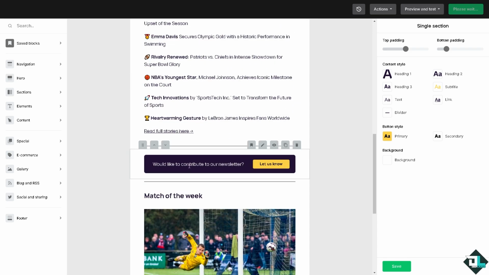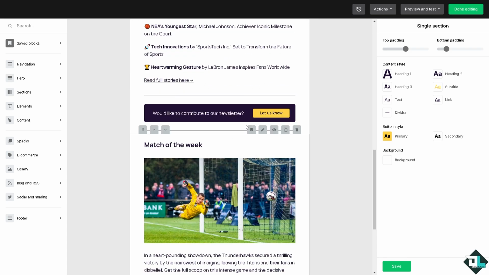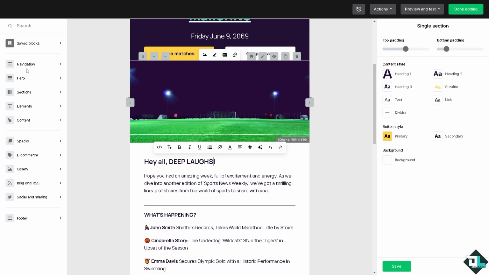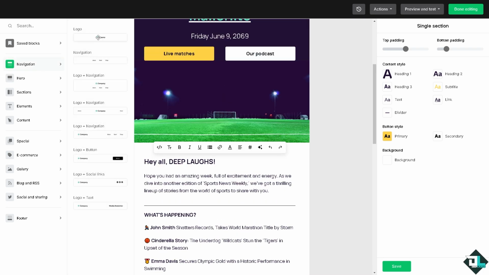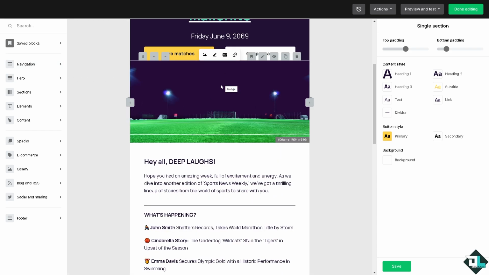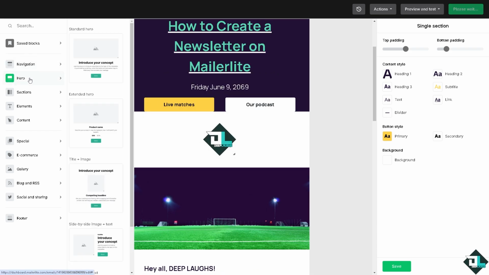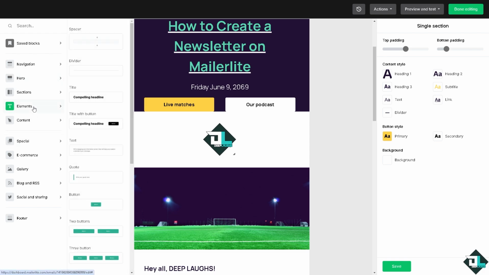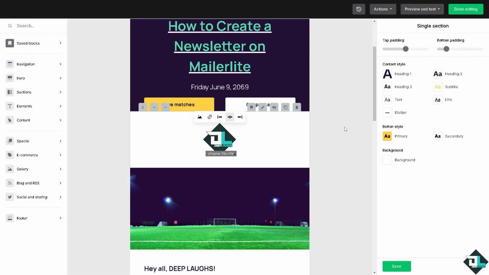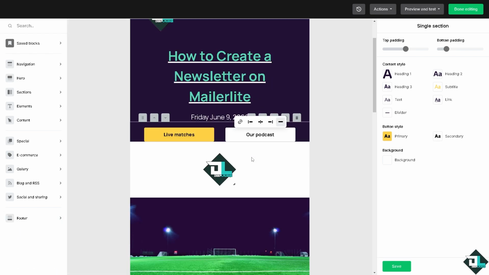And you can customize the way you wanted it to appear. Now, matter of fact, you have a section here that says navigation. You can add a logo if you want. You can drag it here for as long as you wanted. For example, that. You can put in a hero, introduce your concept, extended hero, your concept elements. If you want to put in a divider, a spacer, maybe another text that you want, or e-commerce, you have all these options for you. You're not limited with the section, right?